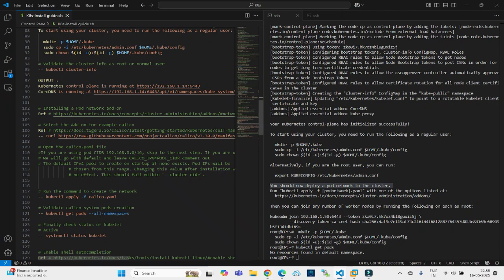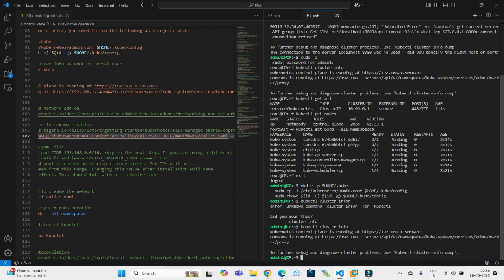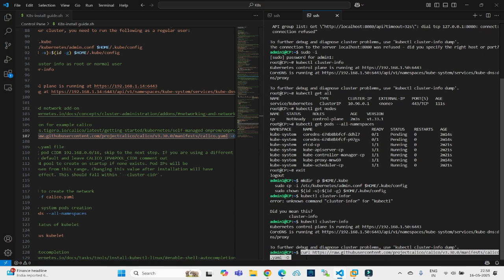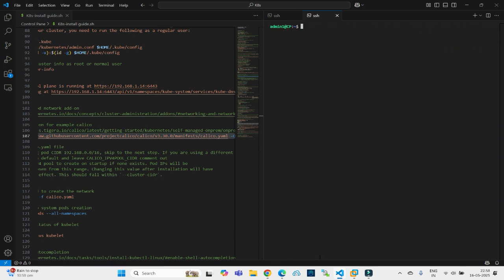Let's go back to our Visual Studio Code. So now I have picked up the URL that will help me download the manifest file to set up the Calico pod network. Okay, let me run this command on the other session. So that is downloaded, it's done, clear.